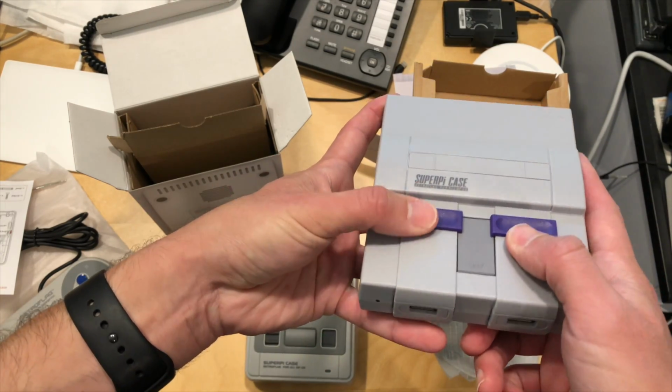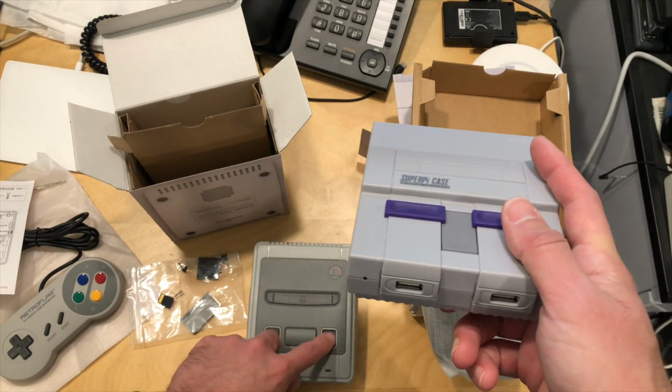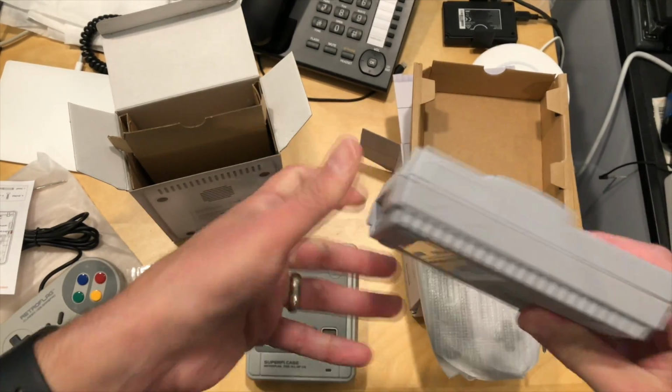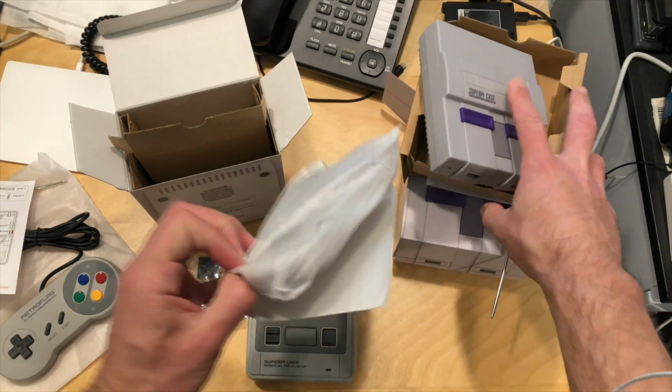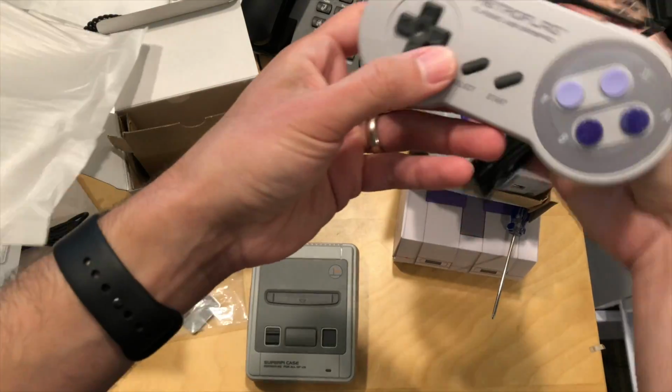And these actually work like real SNES switches do. So it's a little different than this one, which is a push button and a slider. This is 2 sliders and the eject button. And that is it. Pretty cool. Let's see the controller. And here is the controller.